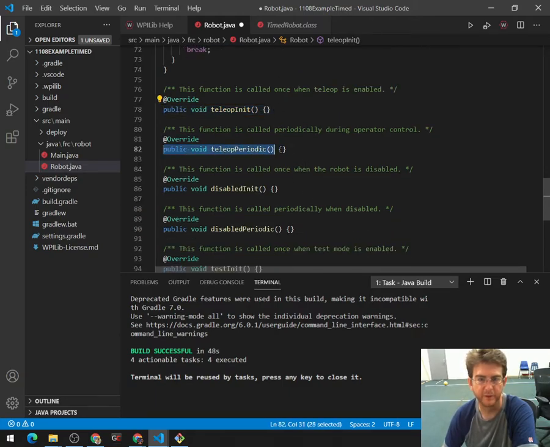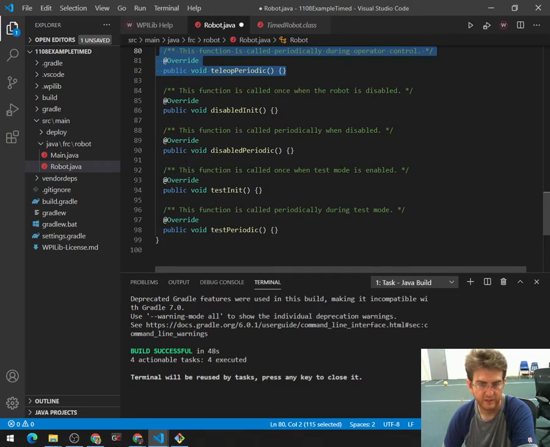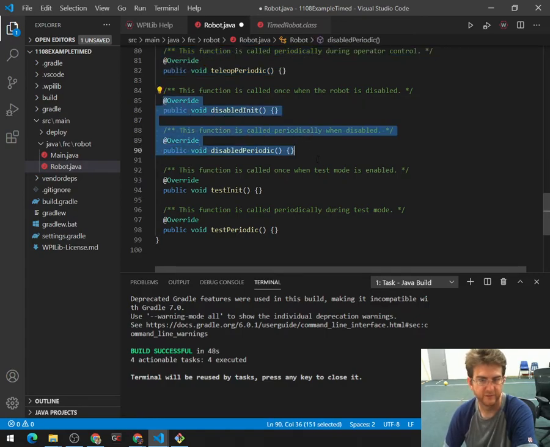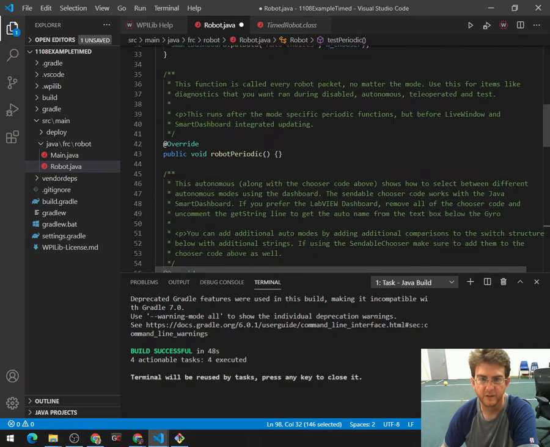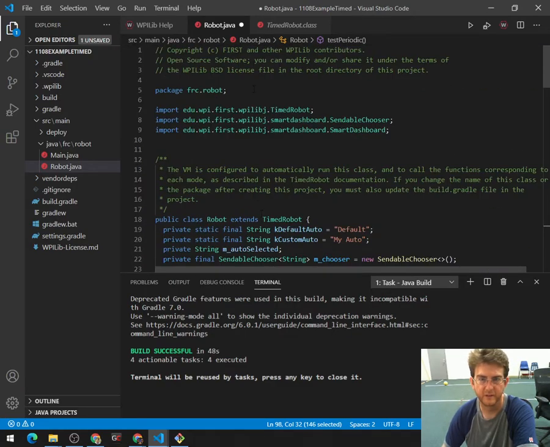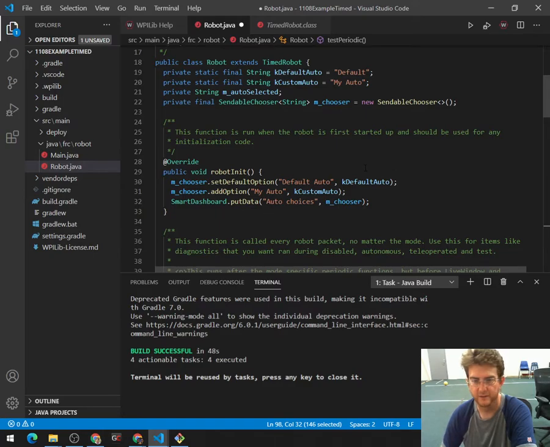And then teleopPeriodic is where your joystick controls would typically go. When the robot's disabled, you also have options for that. And then there's a separate test mode, and you have options for that. So this is generally the Robot.java file. It's not too different for other stuff.